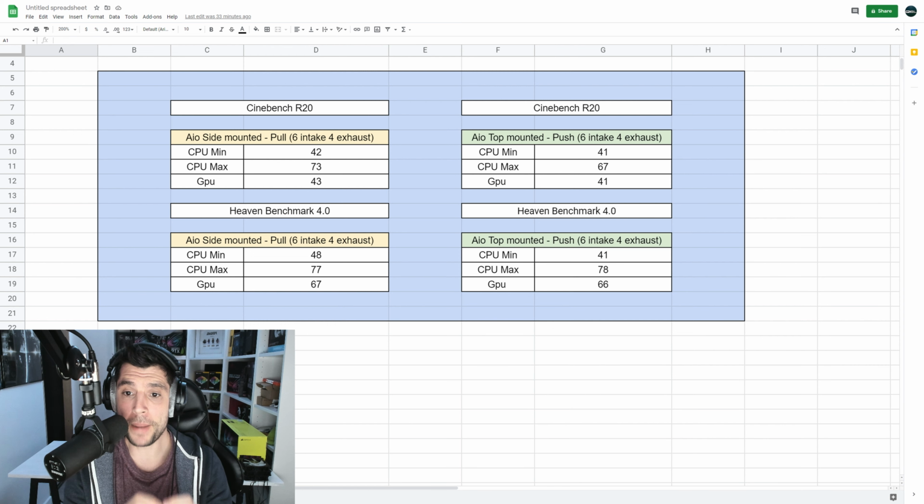And then if we compare that to when we moved the AIO to being top mounted in a push configuration with 6 intake and 4 exhaust still, we started off with a CPU min of 41 degrees, and we reached a max of 67 degrees. So a 6-degree difference, around 9-10%, which is fantastic. And we also dropped 2 degrees on the GPU as well.